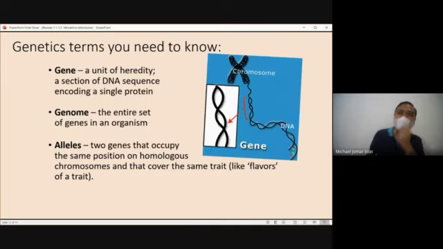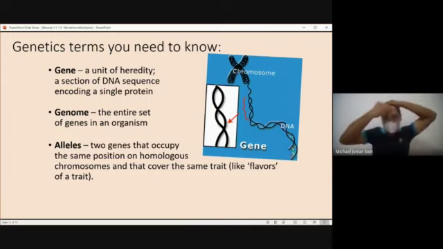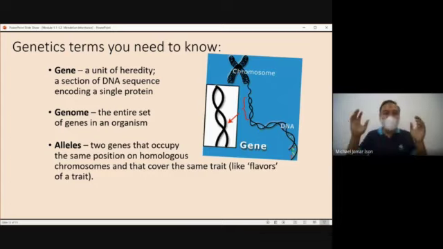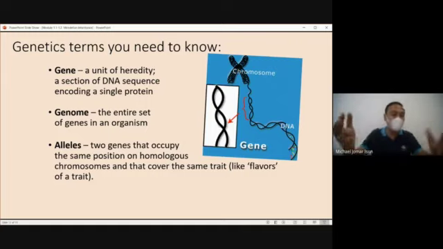So, for example, if you're very familiar with the hairline, you can find people who have what we call a widow's peak, while those without a widow's peak will only have a straight hairline, just like me. I have a straight hairline here. There are only two forms of this, which would be called the widow's peak and the non-widow's peak. And we're talking about that type of hairline, that's the particular character. So when we say alleles, these are flavors or different forms or different alternatives of a particular characteristic.